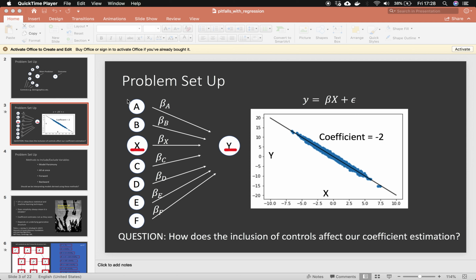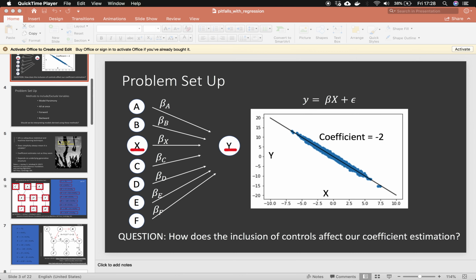And then we have also a whole load of other independent, exogenous, quote unquote, control variables that also relate to y but have no causal influence on x or between each other. So this is a very simple model. They're all independent variables and they're all related to our outcome y.